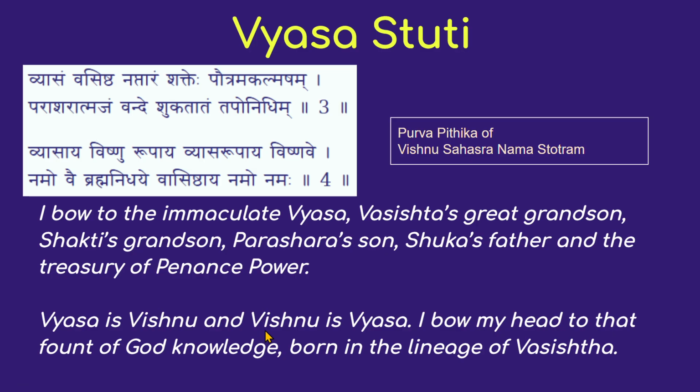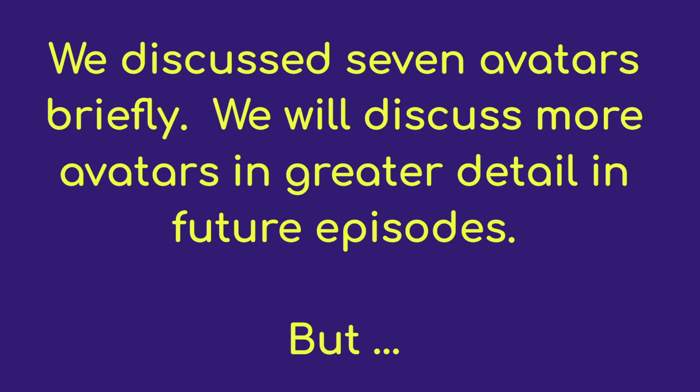Anyway, this continues. Vyasa is Vishnu and Vishnu is Vyasa. I bow my head to that fount of the knowledge about God, born in the lineage of Vasistha. All right, so that's Vyasa. We've discussed seven different avatars briefly so far. We'll discuss more avatars, and I promise you we'll put more detail into it. There will be great stories in the future episodes. I encourage you to please continue listening.